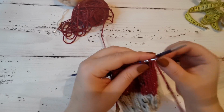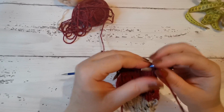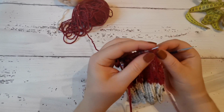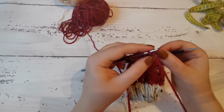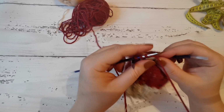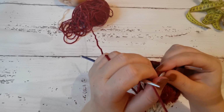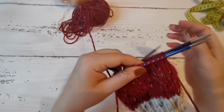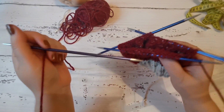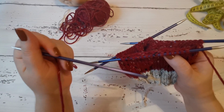Again, knit 5, 1, 2, 3, 4, 5, then knit 2 stitches together, and the last repeat, 1, 2, 3, 4, 5, and knit the last 2 stitches together. This was row 22. As you can see, on every decrease row, we lose 7 stitches.